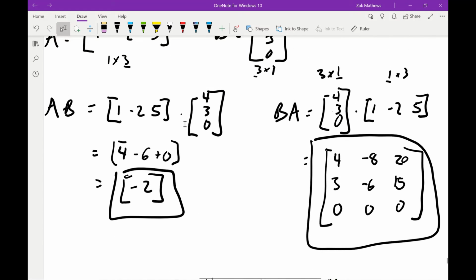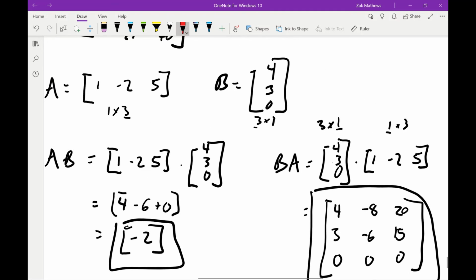Notice, too, that the sizes might change. So not only do we not get the same numbers like we saw with that square 2 by 2 matrix, but the sizes are completely different. So I want to come back to this idea of order. Here they are. I have my orders here.